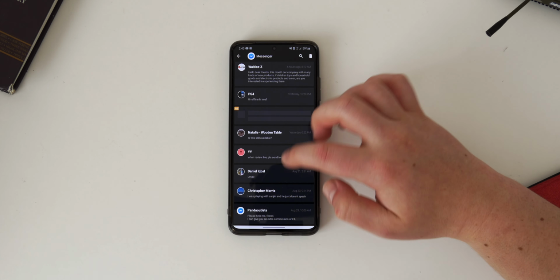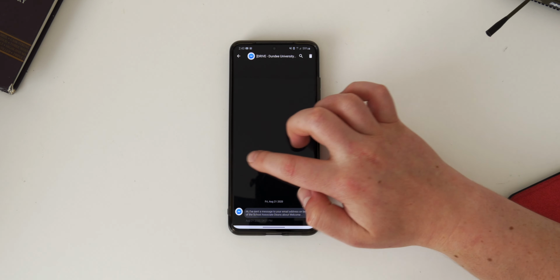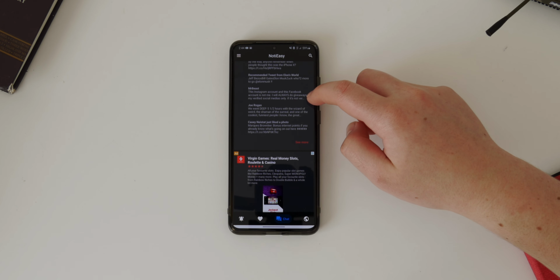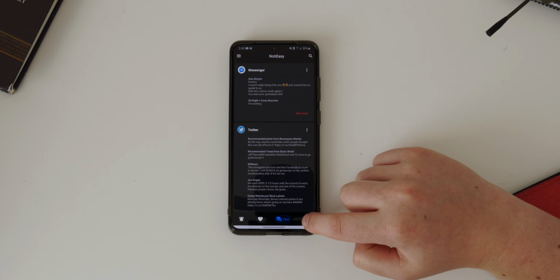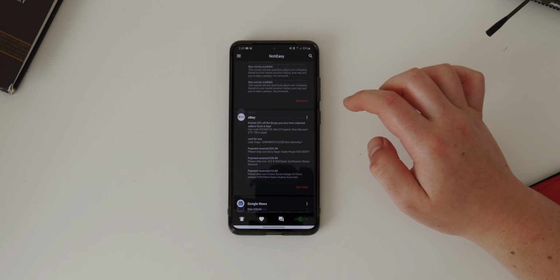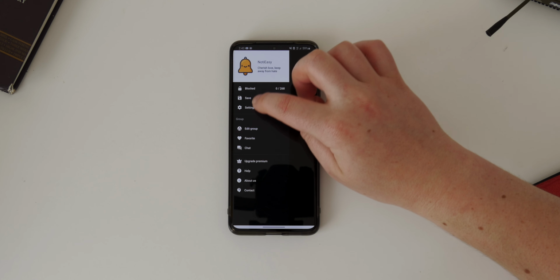You can click on notifications and see more detail, especially when you're clicking on chat, so you can see all the different messages from different people, and it gives you the time and the date. There's a favorite section, and a chat section, which is dedicated to just messages. Anything when you're interacting with other people will go here. The last tab simply just has every notification in, regardless of what it is. But this app's pretty simple, and overall I quite like it.